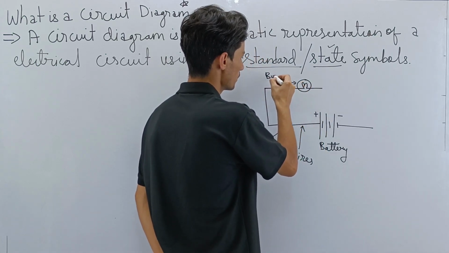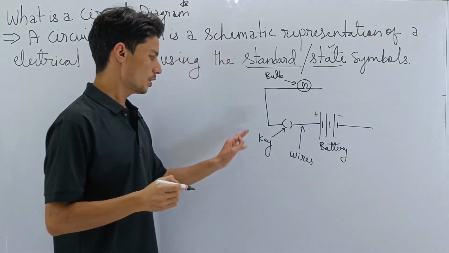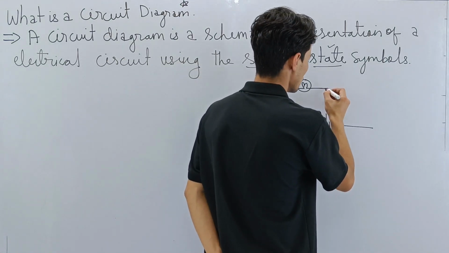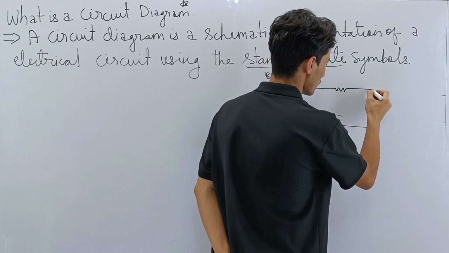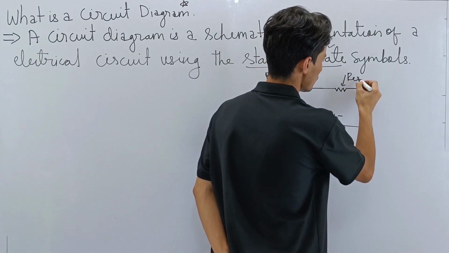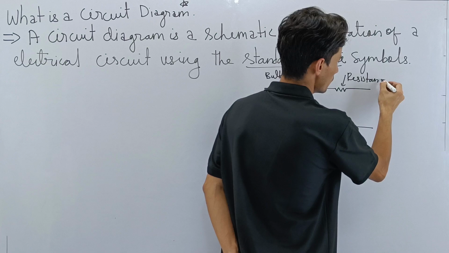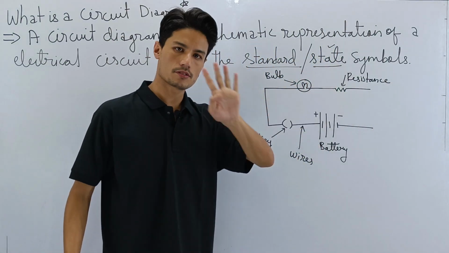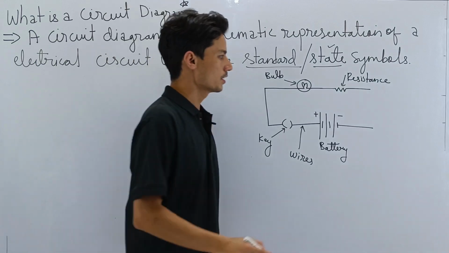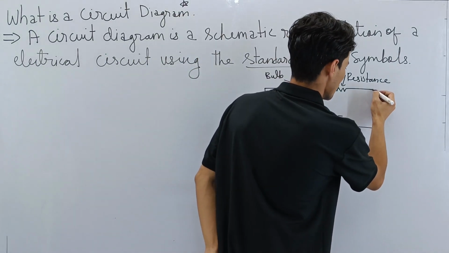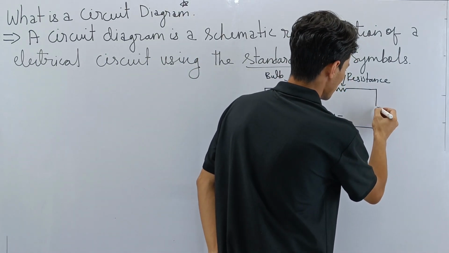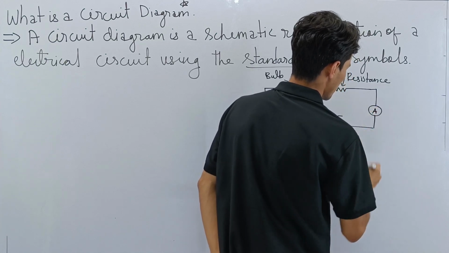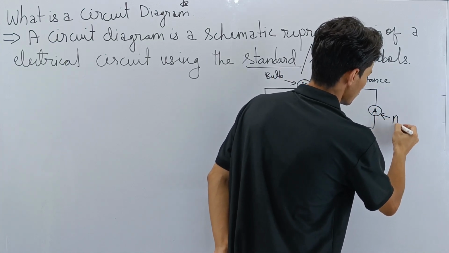So bulb. I'm using 1, 2, 3 components I've already shown you. Then I go ahead and I can always use a resistance also. So I'm using resistance also. So I have shown you 1, 2, 3, 4 state symbols I have used. I'll use more again. Then we glide down, and here I can use an emitter. Okay, so I am using an emitter. This is an emitter.